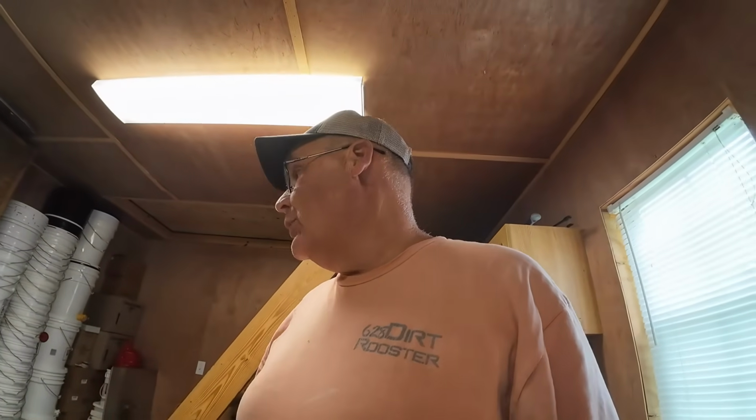So I'm still at it, taking my time, getting my process back in my head again, but it's working good. Extractor's working great. Honey is dry. Woo. Can't ask for nothing better than that.